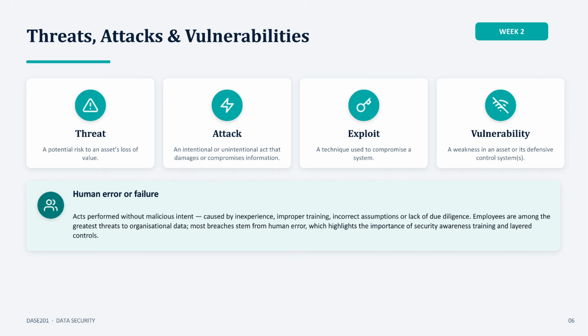We also learned about human error. This was one of the most interesting parts for me. Security problems do not always happen because of highly skilled hackers. Sometimes they happen because people make simple mistakes. For example, one might use a weak password, click on a dangerous link, or accidentally share sensitive information. This is why security awareness and training are very important. Technology alone cannot completely protect an organization. People also have an important role in this security system.